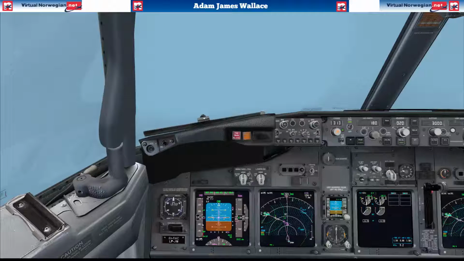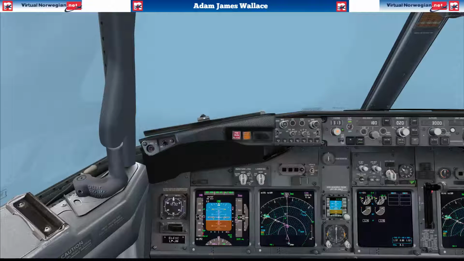Obviously I'm acting as the pilot flying today. There'd be two roles within this, so the pilot flying, which would be the captain, and the first officer, pilot monitoring. There's a diverse range and differences in what the pilots do. For example, the pilot flying is going to do a lot more hands-on stuff with the aircraft than the pilot monitoring. Pilot monitoring in a Cat 3 situation typically just verifies mode annunciations and does all the flap levers stuff for the captain.